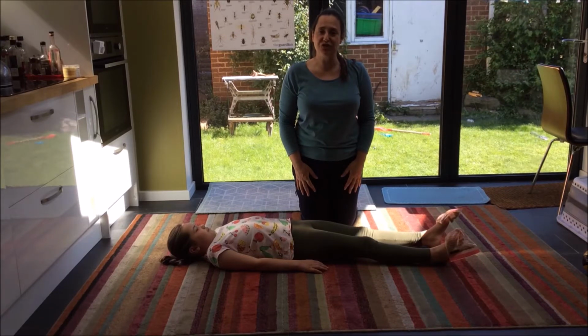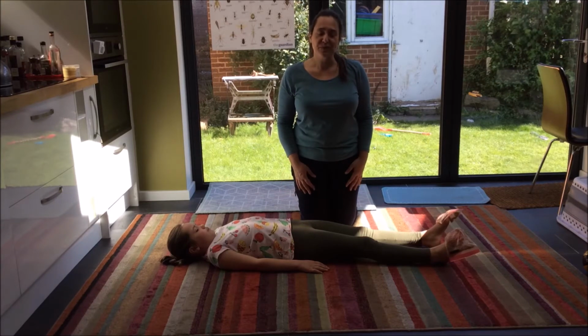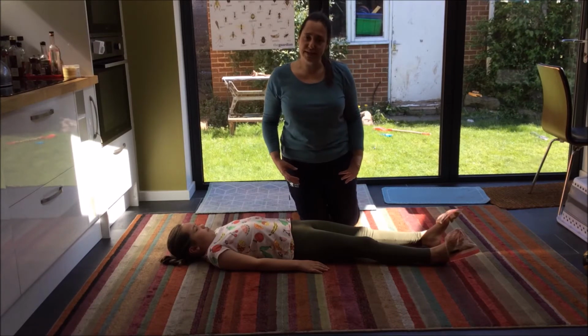I'm a PMLD teacher at the West Silk in Leeds, and today we're going to be doing some kicking activities in lying. We're aiming to kick an item to make it move, and also to recognise that we can use our feet to impact the items around us. So we're going to start by doing some foot awareness type work.